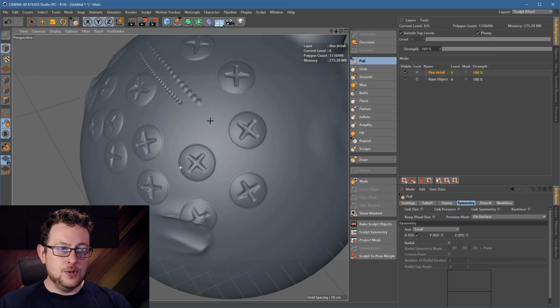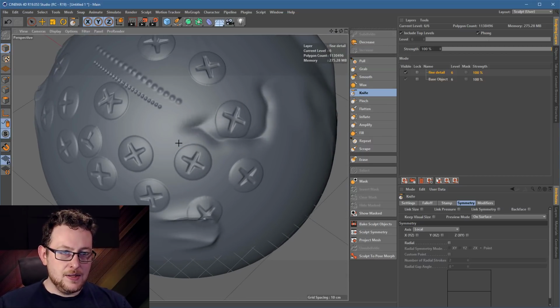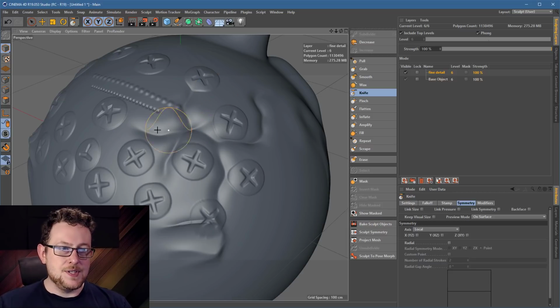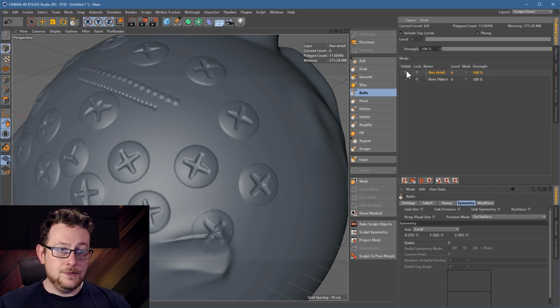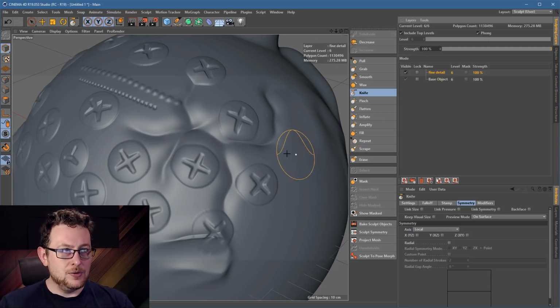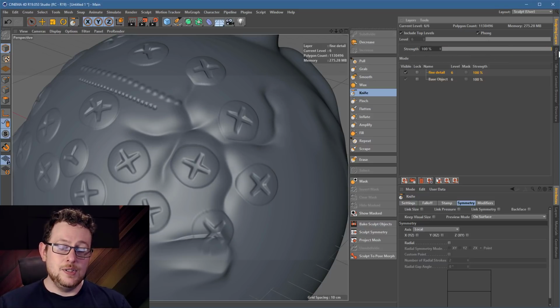And you can now start doing all your nice little fine details on this layer. So I could get my knife tool and do some little sculpting around there, a bit of this over there, a bit of this, bit of that. But the beauty is, this is not just blandly on the surface. I can turn the layer on and off, so that sculpting I've done is sort of safe by itself. Or I can tone it down. If I think my fine details here are a bit too strong, I could just turn the strength down and ease back how strong those details are. It's quite useful.